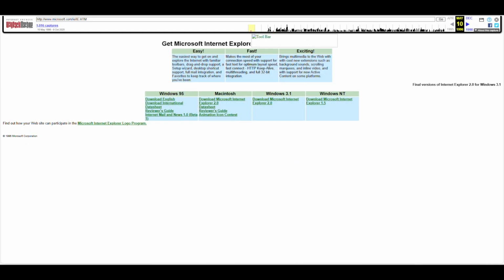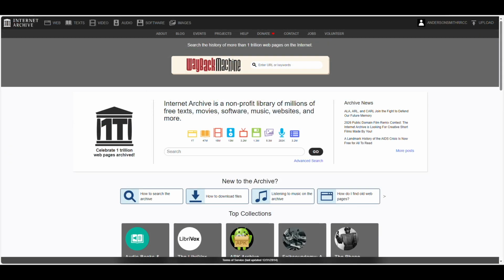One of the oldest web pages is for Microsoft's Internet Explorer, first snapshotted on May 10, 1996. Some pages will have tens of thousands of snapshots, and the Wayback Machine has archived over 1 trillion pages. It's absolutely massive and entirely free to use. You don't even need an account to access the content.